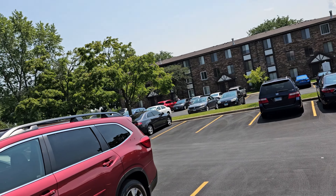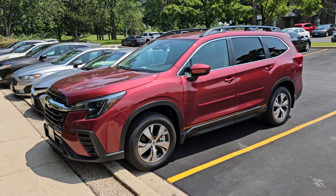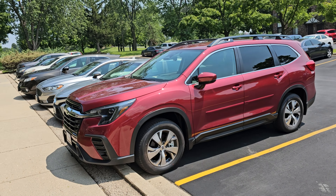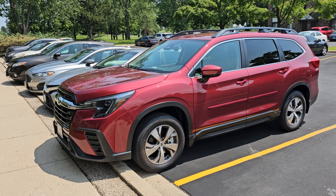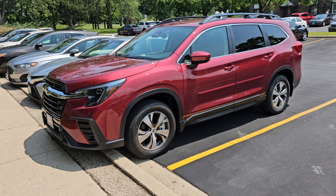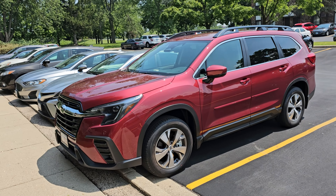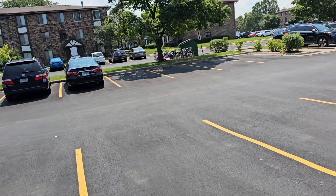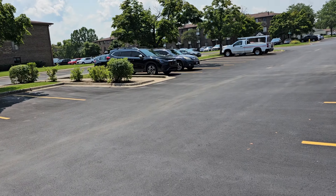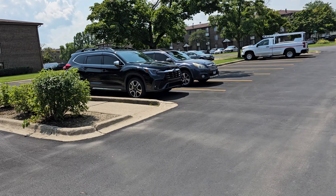We do have a few Subarus here in this parking lot. Where we live in Illinois, Subarus are pretty popular. It was really hard to find a new one, especially with the black interior. We found some with the really light tan, almost white, and the black. The few that we found were all used and had the white interior. We tried to find the black interior because the white interior just looked — I mean when it's brand new it looks fine, but it's just not a practical color. So that's why we wanted to have a black interior.